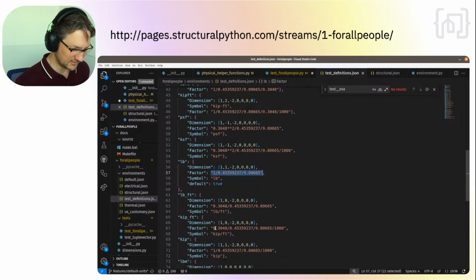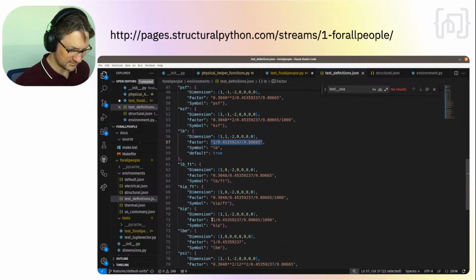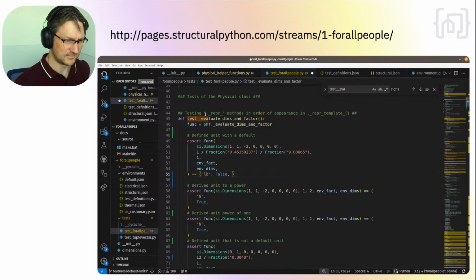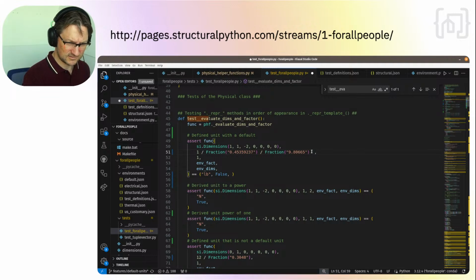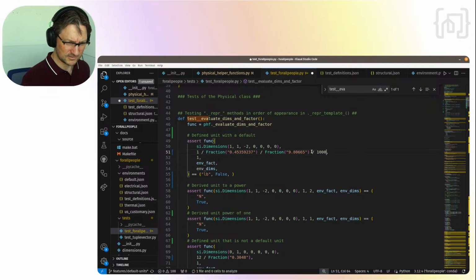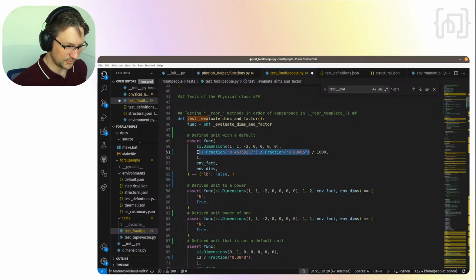Okay, and what's the kip factor? Here it is. Divided by 1,000. Excellent. So there's the pound factor, and then we'll just divide that by 1,000. Don't need to copy and paste that, I guess. So divide by 1,000. There we are. And now that should be coming through as a kip, 1 to the power of 1, and I want it to come through as a false, and it comes through as a pound because it set as a default, and now the factor will be this. There.